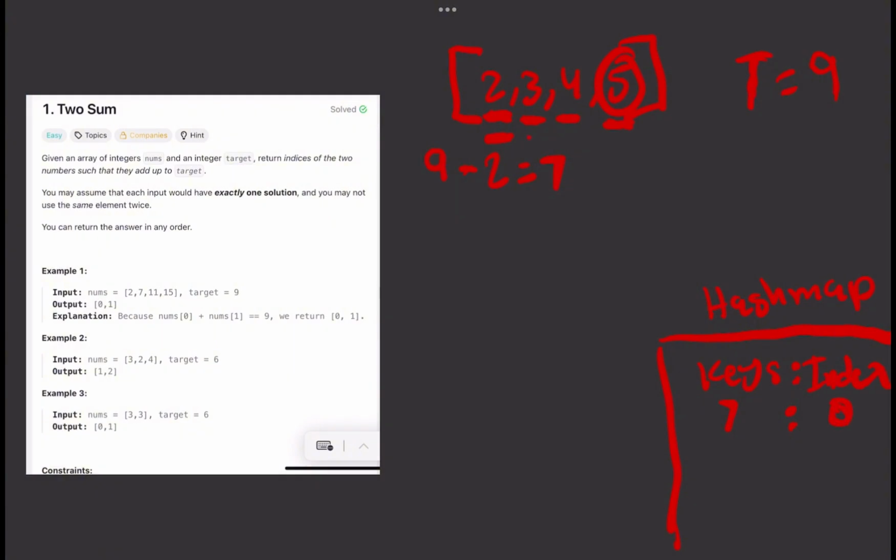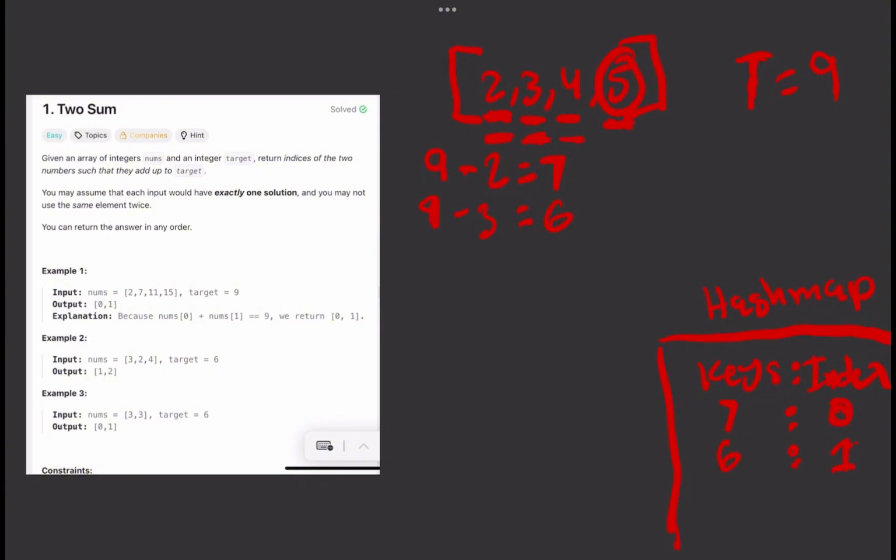Then we move on to the 3. We see, does that exist in the hash map? It does not. Subtract 9 with the 3, which equals 6. Store the 6 as a key, and the index of the 3 is 1.